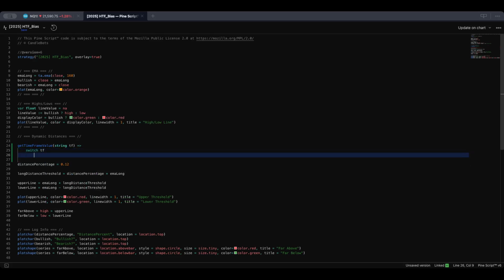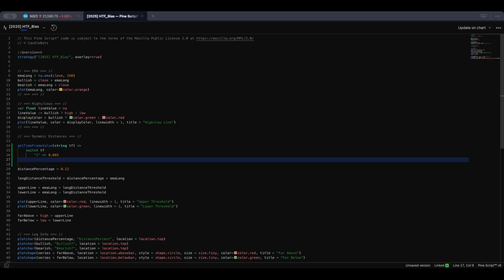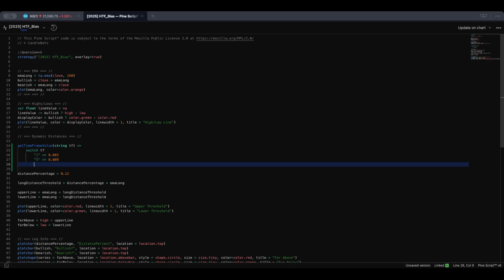So there's our switch. And then we'll get the 1 minute time frame. It's just a 1. If you're not familiar with how time frames work, go read the docs. And then we have 5 minute time frame. It's 5. And then these decimal numbers I'm putting next to it are just the percentage numbers that I have found worked on these time frames, that I've fitted for these time frames.